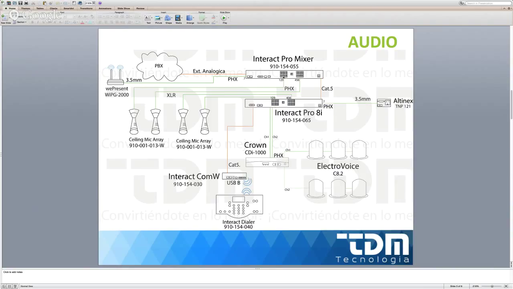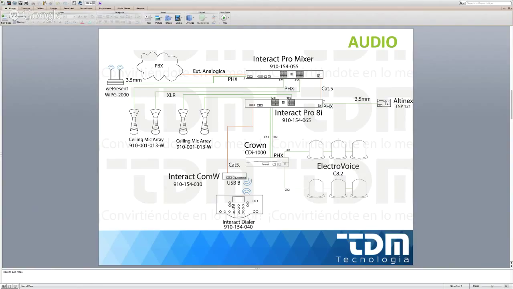Then the output from the Interact Pro mixer 910-154-05 will go out to the Crown CDI 1000. From the Crown CDI 1000, it will go out on channel 1 and on channel 2 to the speakers, the Electro Voice C8.2. So we have 3 and 3, in total 6.